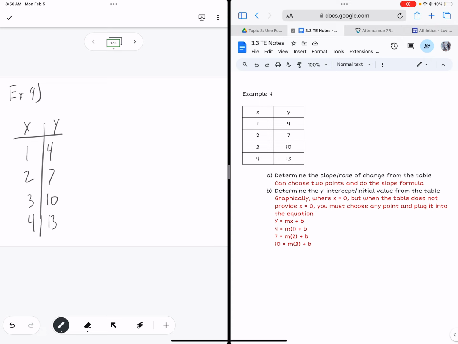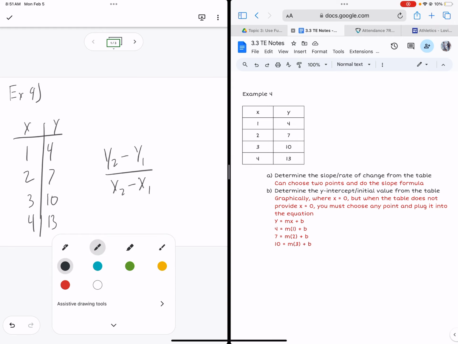Yeah, so let's start off with slope. Let's go with Sophia. Help me find slope here. Y2 minus Y1. Yep. And then X2 minus X1. So, what 2 points did you use? All right, well, you can finish right now. What 2 points you want to use? 1, 4, and 2. Awesome.